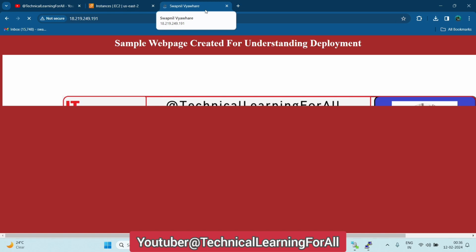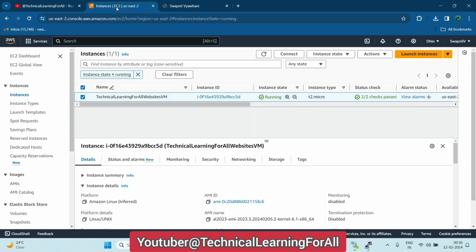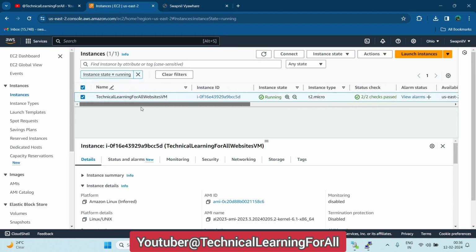Wait for some time. Fantastic, guys. Now it is showing our web page, and see, it is the public address, and now this web page is deployed on the EC2 instance. So this is just a sample.